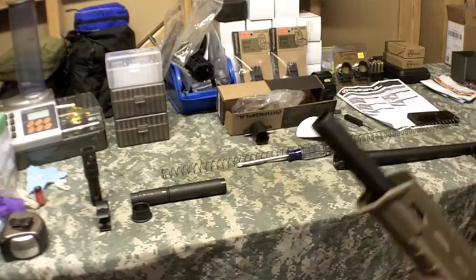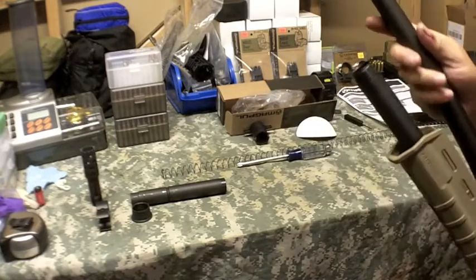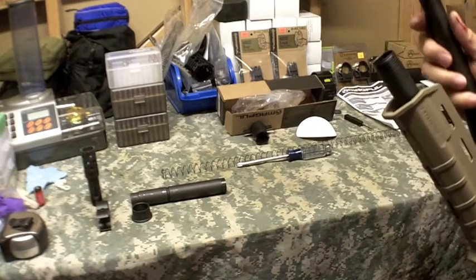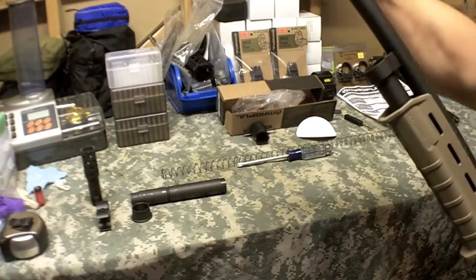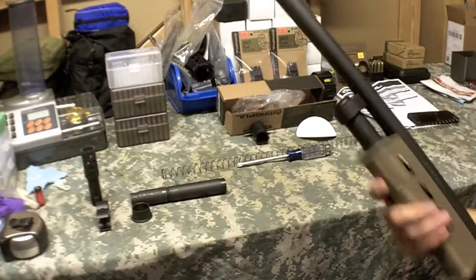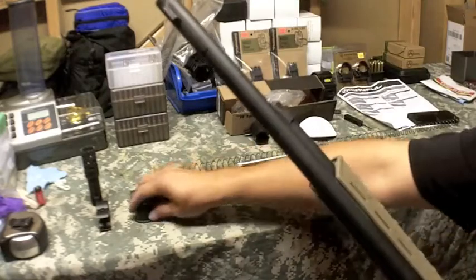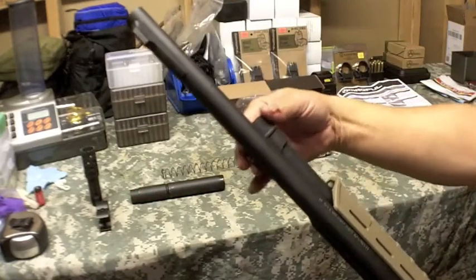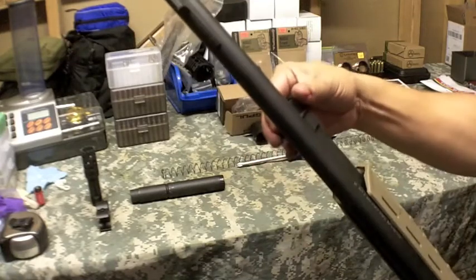Okay, now that's done. Barrel goes back on. I'm bleeding off both hands. Part of working on guns. Fun stuff. So I'm going to set the barrel back in and push it down. That's why you want to make sure the gun doesn't have any ammunition in there. You could have problems. Okay, now that that's on, I'm going to put the barrel nut back on here. I'm going to put a couple turns. Going to click, click, click.